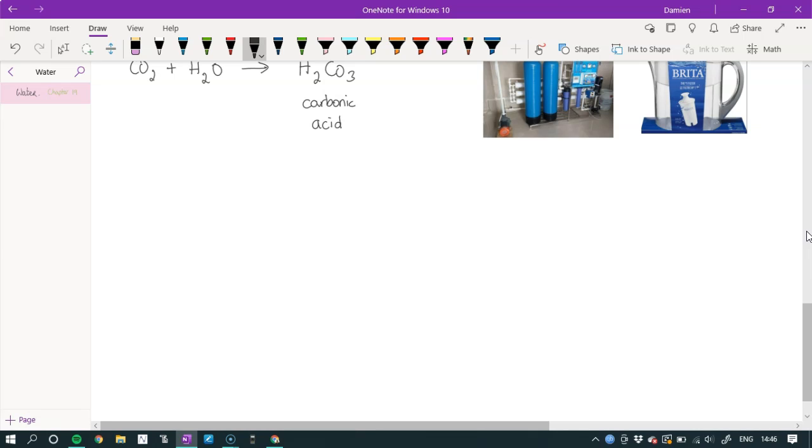If we look at this in equation format, we have calcium carbonate, which is CaCO3. So this is basically limestone. This is what's in the ground. The limestone then reacts with the carbonic acid, which is falling in the form of rain. So this is your carbonic acid. And that forms a substance called calcium hydrogen carbonate, which is Ca(HCO3)2, because HCO3 is a single ion. So this here is calcium hydrogen carbonate.